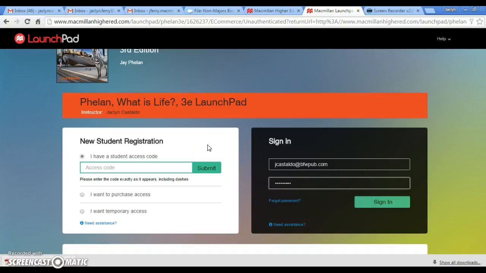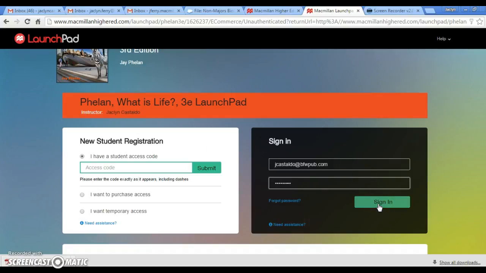And this is what's going to come with the book. I believe the books are going to be ordering the package with the access card. So students get access to this for free. So it'd be a really good idea to make yourself familiarized with it. It's going to be a great place to access all of your instructor resources, but you can also assign online homework from here. So I'm just going to walk you through the process.